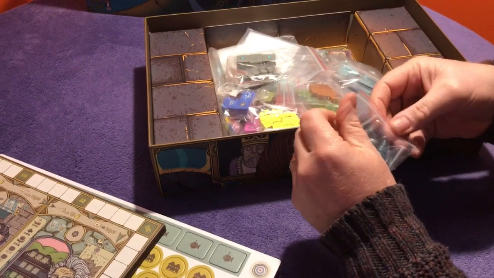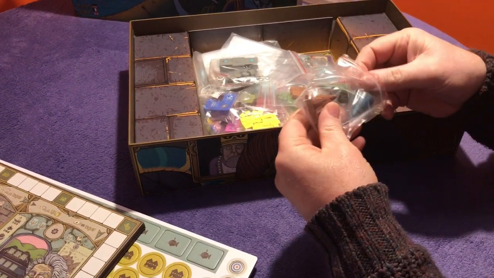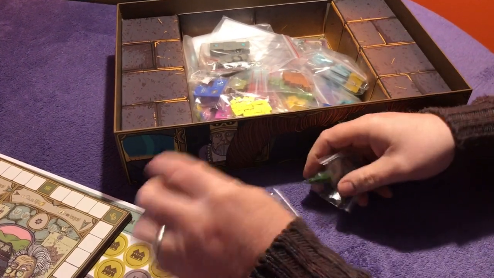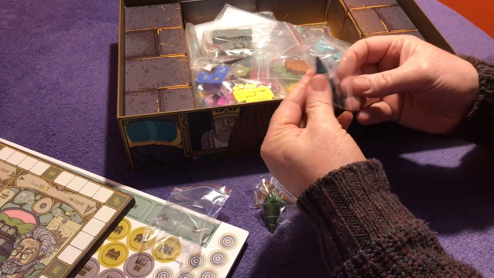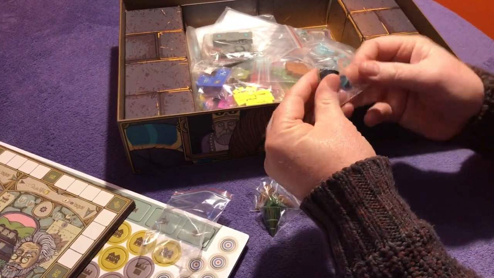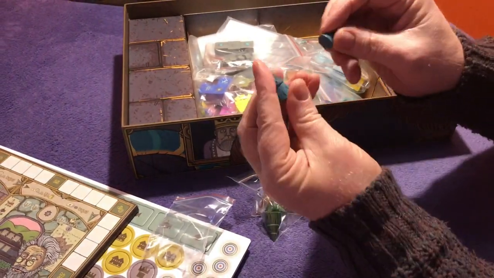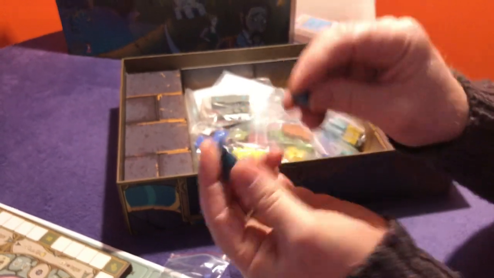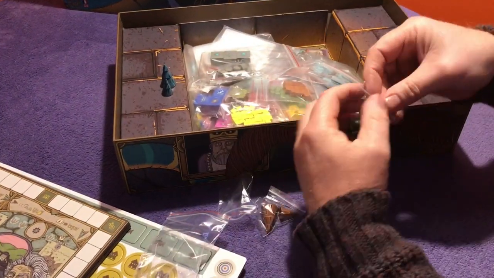So here's the conifers, which are going to make the board pop, aren't they? And it's quite neat. There's two of each. So let's have a look. They feel almost like heavy resin, like metal. They feel hard and cold. You should hear the clack now. Really nice. They are superb. Let's get another one out.